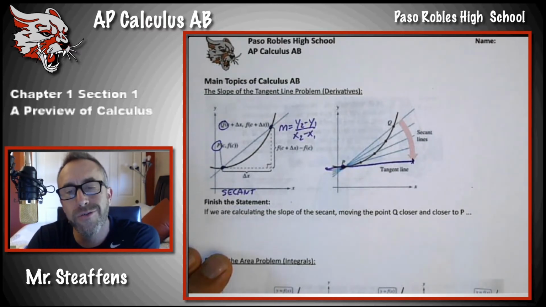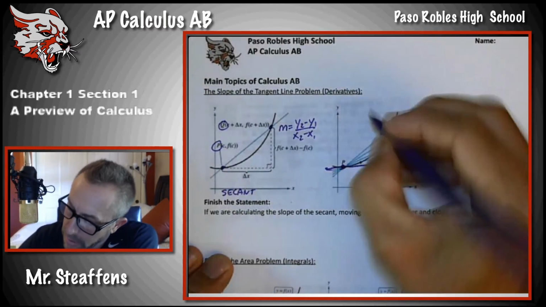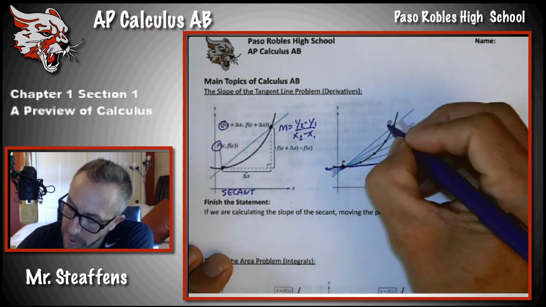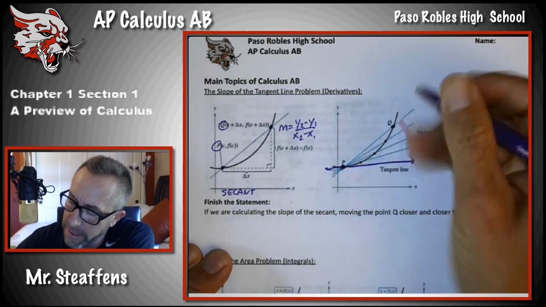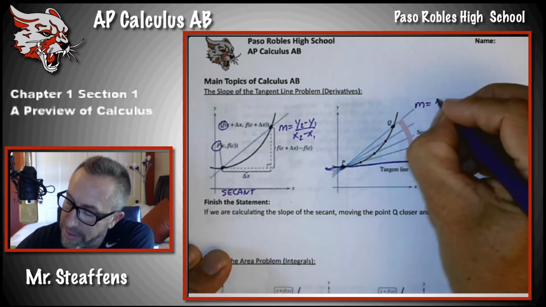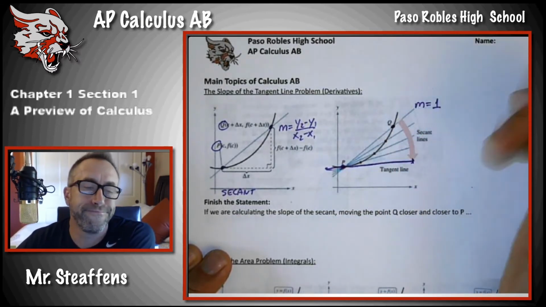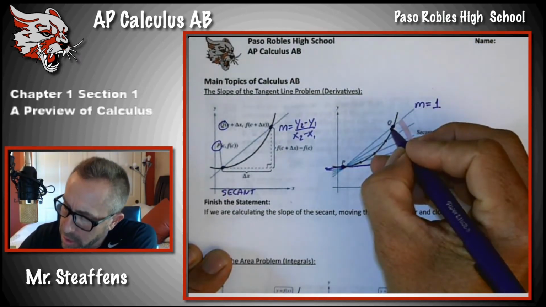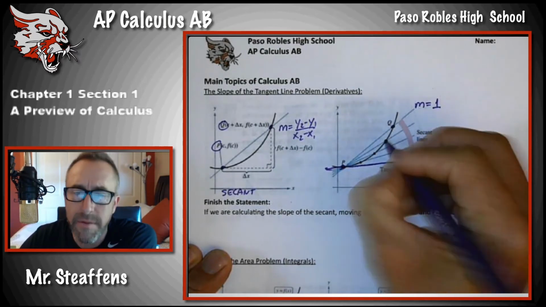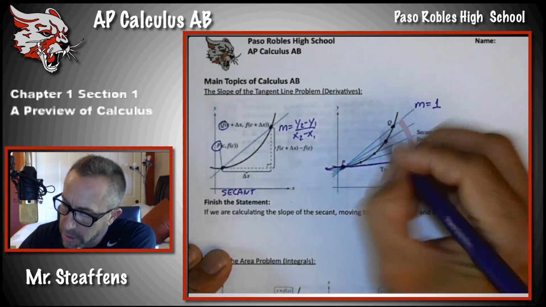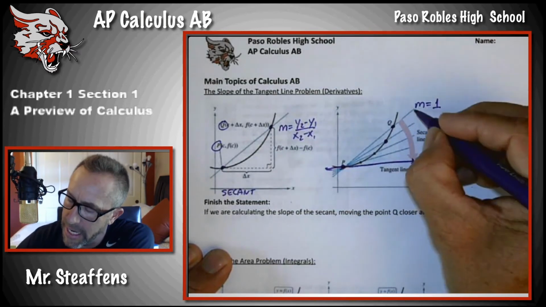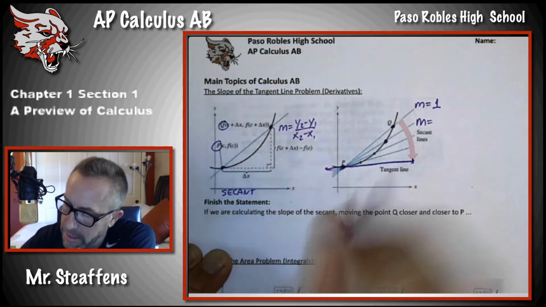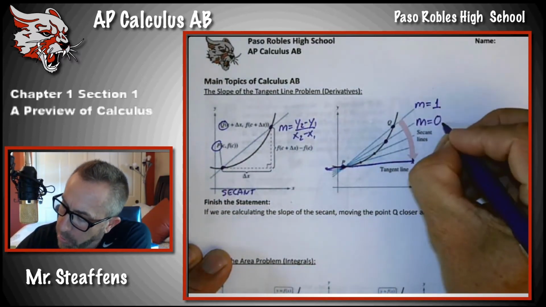So what we actually do is this. This is the cool part. We say, hey, what if it was a secant line? What if the second point was way up here, and I calculated the slope, and I got a slope of 1? Then I move this point closer to P. I scooch it in a little bit. Now the Q value's here, and look at what happened to the slope. It went down, right? Maybe for this one, I got 0.6.